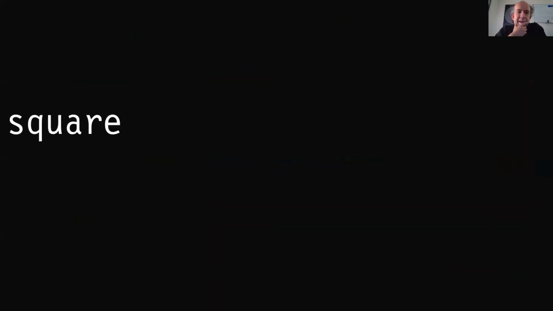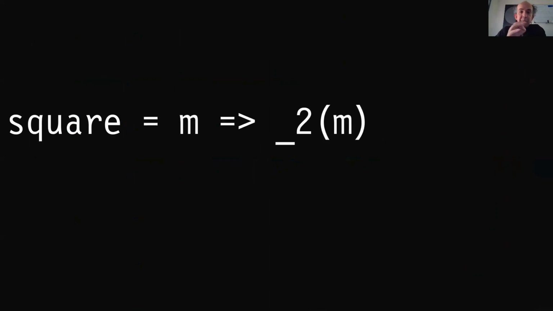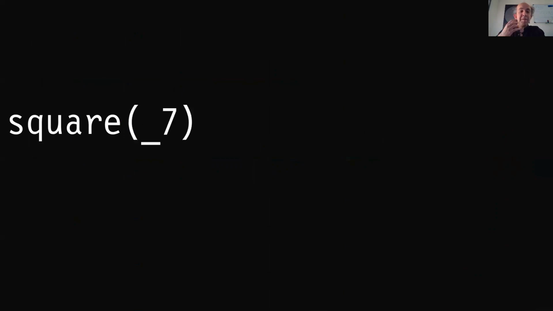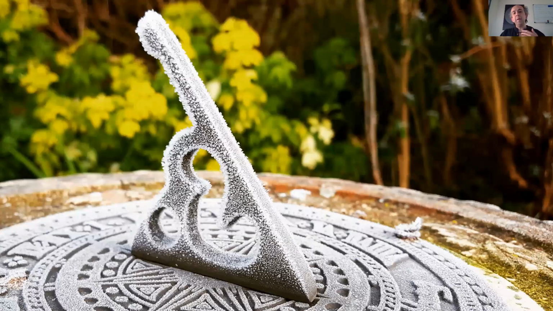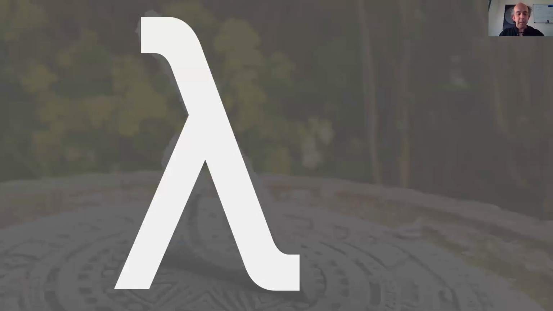How can we write square? Turns out square can be written like this. It is 2ness applied to something. Give me a number and I will apply it itself times. So square of 7 is the 7ness of 7. Okay, we're going to apply that twice. If I were to put _3, that would have been the 7ness of 7ness of 7. Now let's give that to that, give that to that, and the answer you've been waiting for all this time, 7 squared is 49.